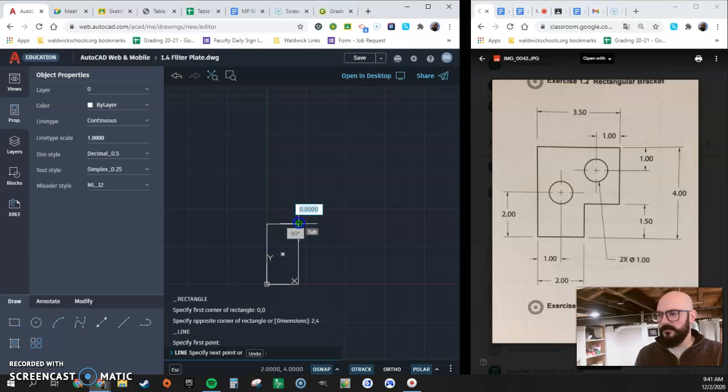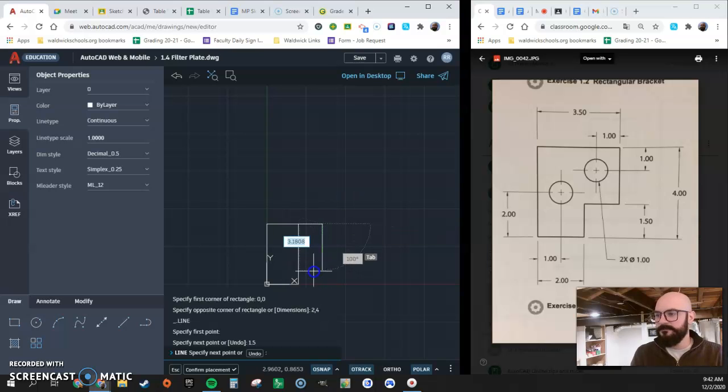So I'm going to draw from this endpoint to the right. And for this, it's giving me, you can see right there, that 3.75. So here I can just type the length of the line. Now, if I were to click down in the command line, I could input a coordinate. I don't want to do this. Now, I already put a width of 2. The total width, based on the drawing, is 3.5 inches. So that means that this is going to go to the right 1.5 inches.